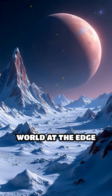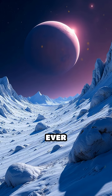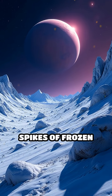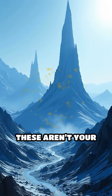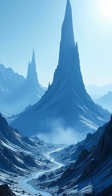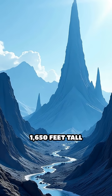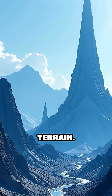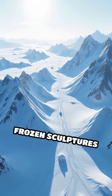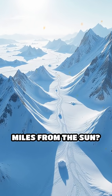What if I told you that Pluto, the tiny world at the edge of our solar system, is home to some of the strangest ice formations you'll ever see? Towering spikes of frozen nitrogen that stretch higher than a skyscraper? These aren't your average icicles. Pluto's mysterious ice spikes, called penitentes, can reach up to 750 feet tall and cover miles of rugged alien terrain. But how do these frozen sculptures form in the frigid darkness, nearly 3 billion miles from the sun?